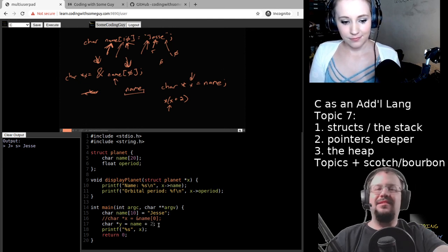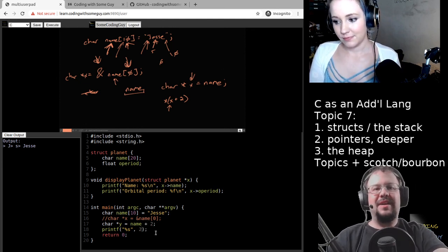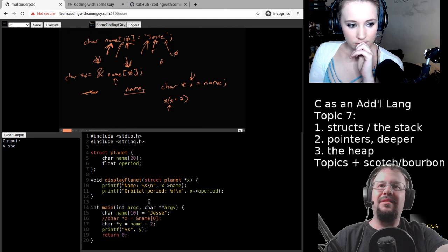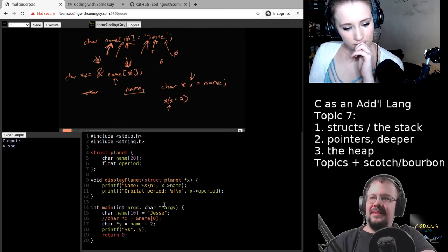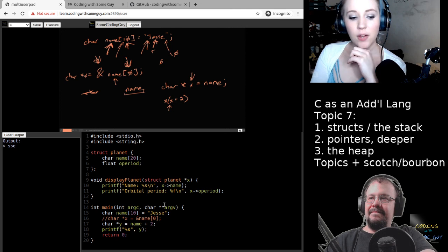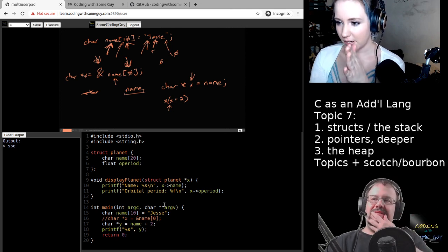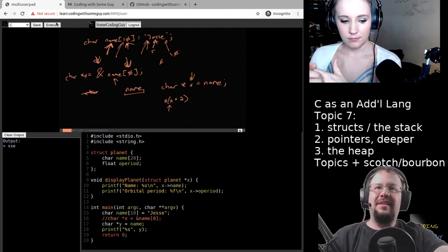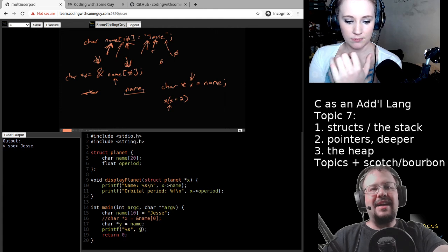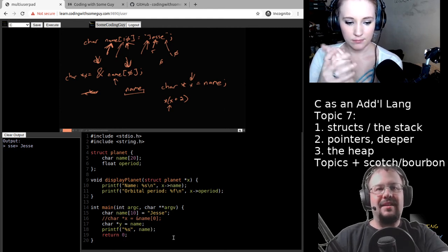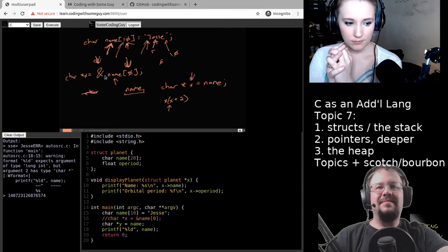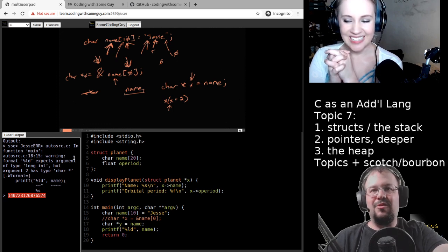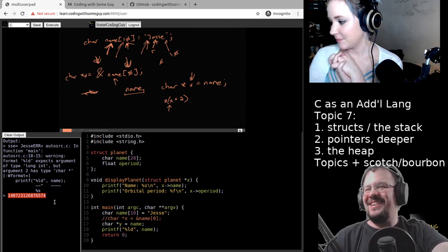So I can set this to name +2, because name is actually a pointer on its own. And then if I clear the output and I print this out, what do I see? Oh, okay, that makes sense then, because it's going to keep reading. Name is really just the first location in memory. It's a pointer on its own. So I can actually look at name directly and say, what is name? We're on a 64-bit machine, so I'm not using the right format specifier, but the moral of the story is it's a big number.